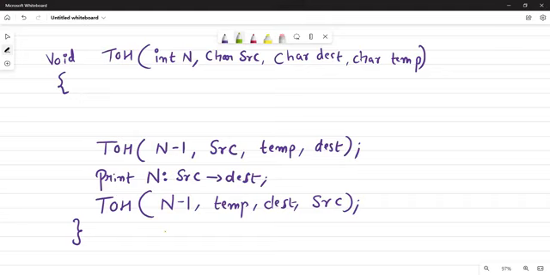Now, once your nth disk is set, the next goal is to move these n-1 disks also to the destination tower. What about the nth disk? The nth disk is moved, right? We only need to print the steps. It is moved. Now your goal is to move these n-1 disks from temporary to destination, using the source tower as your temporary tower now. Clear? Yeah.